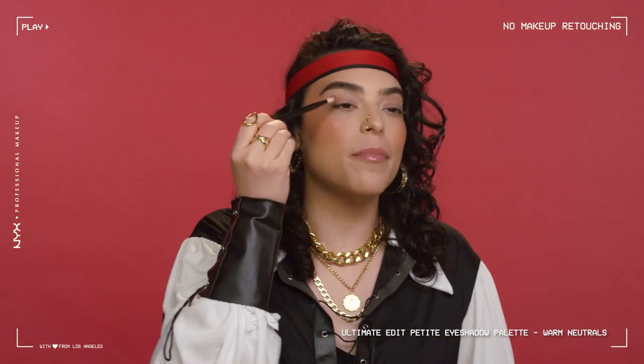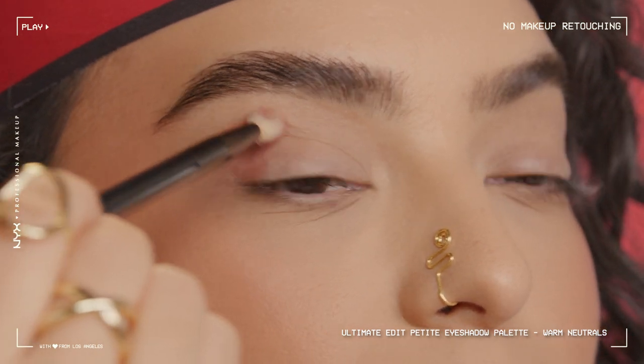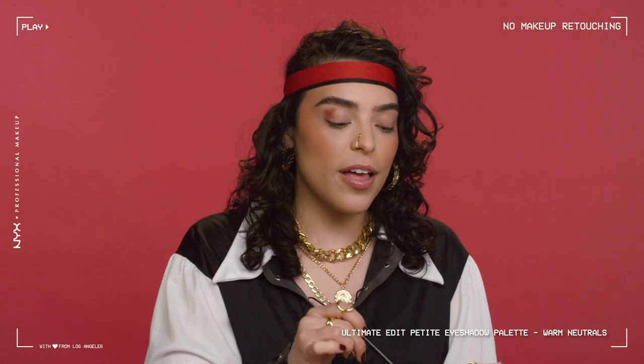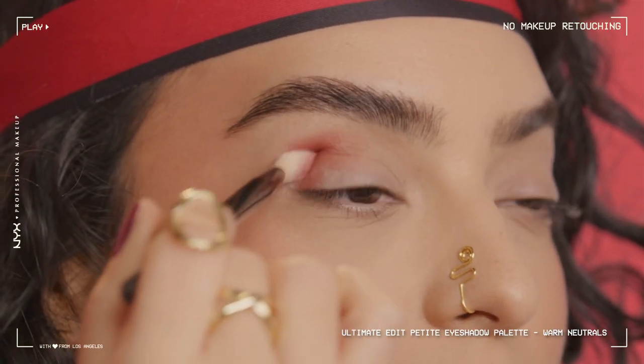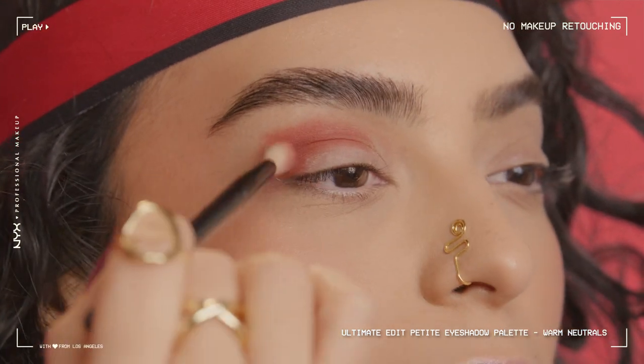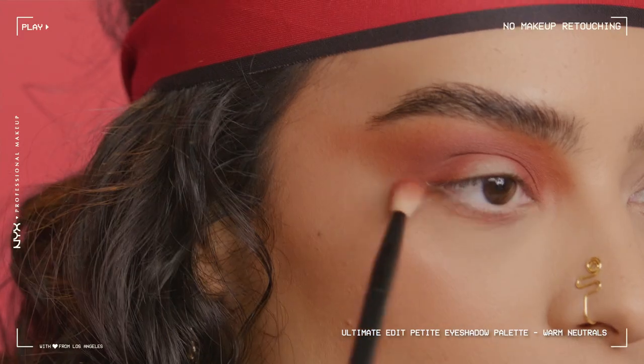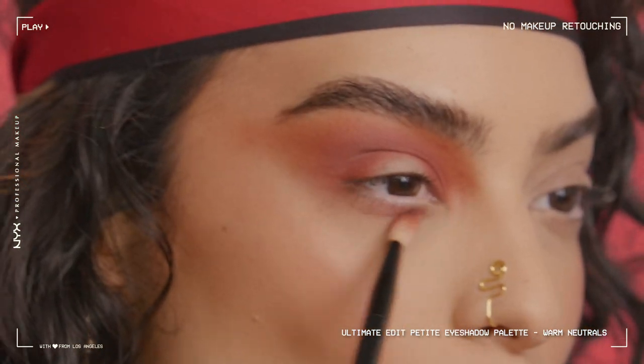First we're just worried about pigment, so I'm going to start damping this in — it doesn't have to be perfect, it's okay, she just came from the sea! And start to create a shape. Now that I pretty much have it where I want it, I'm going to work it back and forth. Dipping back into that deep red shade, I'm going to take that on the lower lash line, and you guys are going to start seeing this smoky look come into effect.